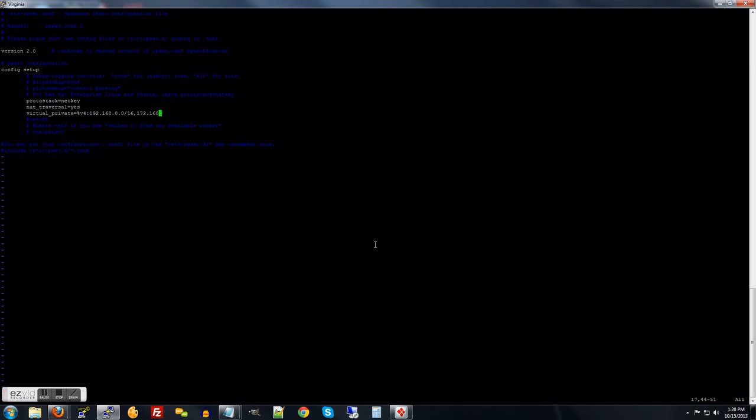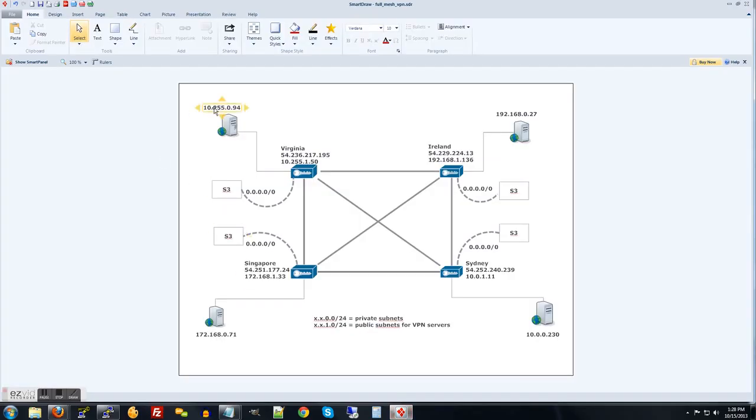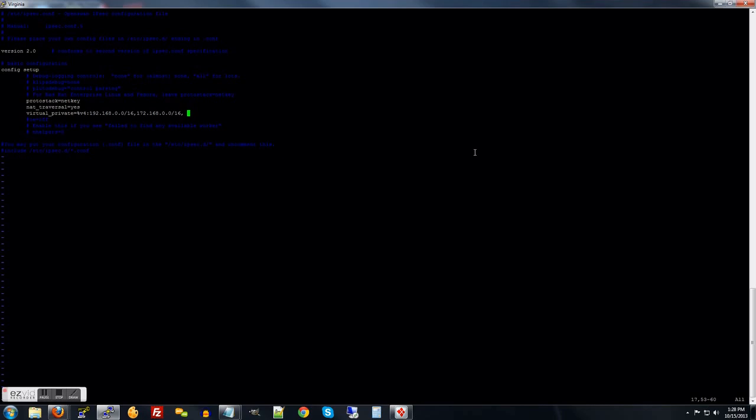So we'll just start with the 192.168.0.0/16. You separate subnets by comma, 172.168.0.0/16. I can actually summarize the two 10 addresses here into a /8, so I'll go ahead and do that.